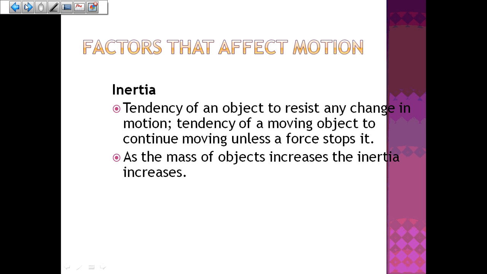Inertia is our final factor that affects motion. Inertia is the tendency of an object to resist any change in motion. It is the tendency of a moving object to continue moving unless a force stops it. As the mass of an object increases, the inertia will also increase. Let's take a look at some examples when we're talking about inertia.